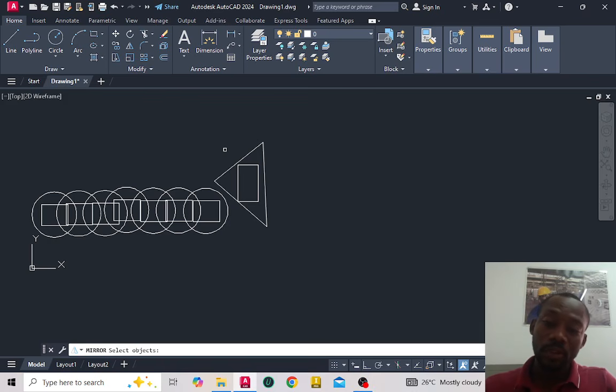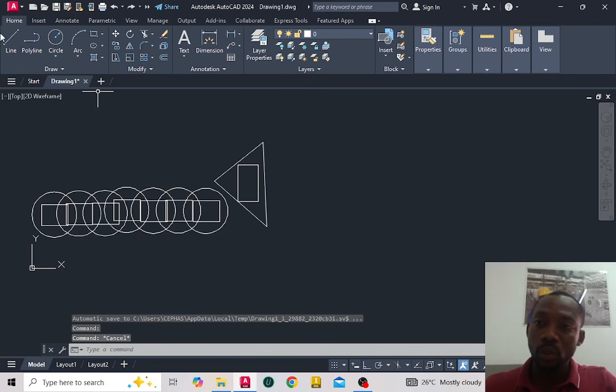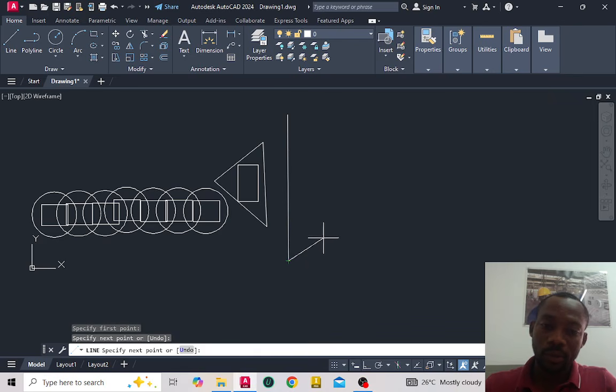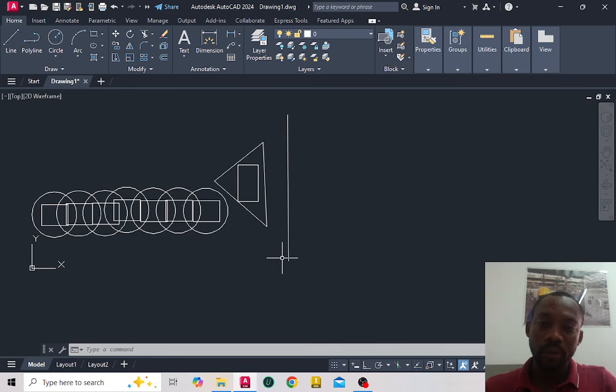But before you select objects, kindly escape and go and choose a line. I want us to use a line as our mirror line. So draw a straight line in front of an object you want to mirror. Okay, after drawing a line, you press escape. Then I want to mirror this object. So this is my object. I want an image on the side. So this is my mirror line.